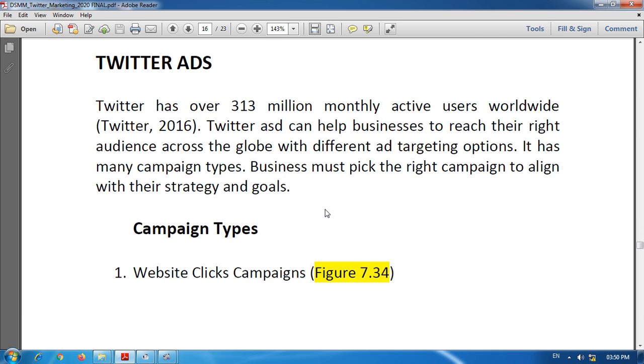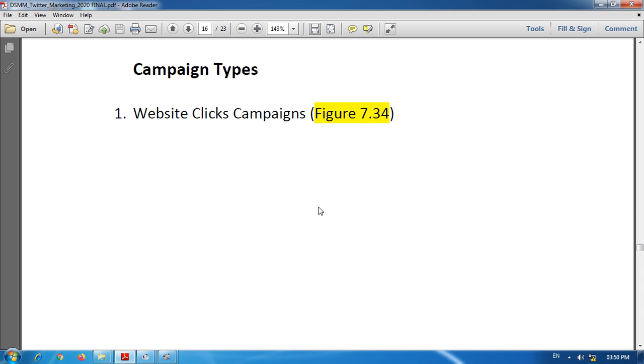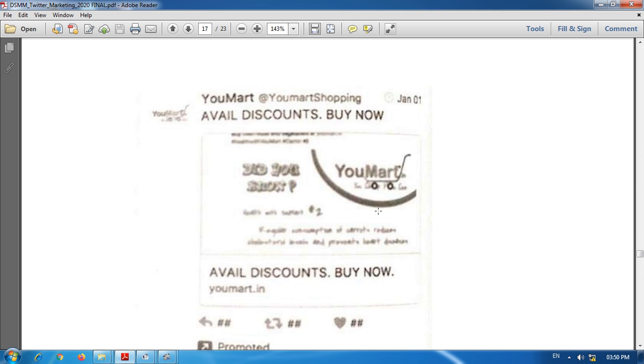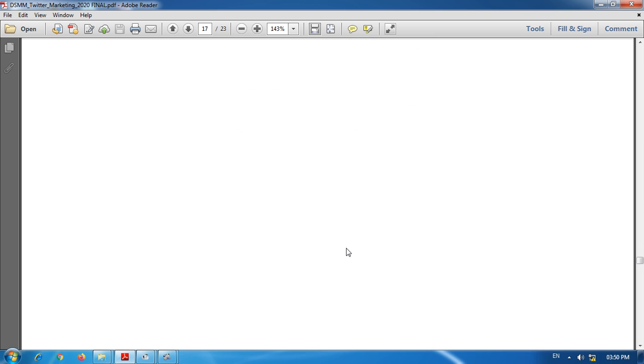So campaign types include website clicks campaign, then followers campaigns, engagement campaigns, then app campaigns and quick promote campaigns.